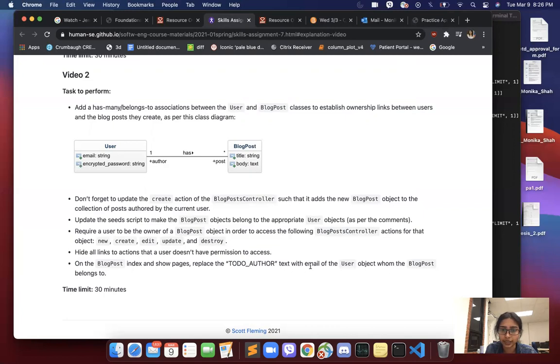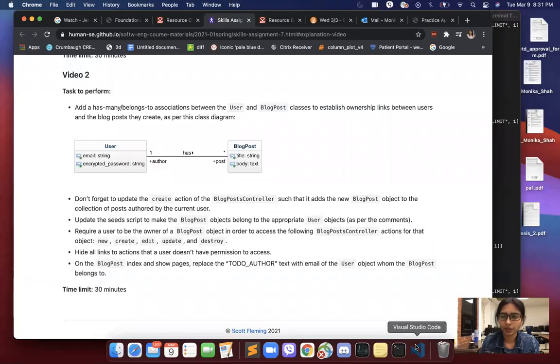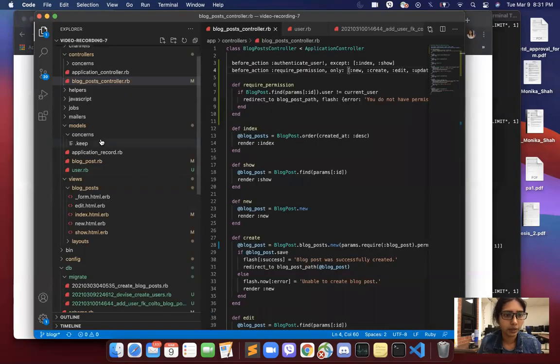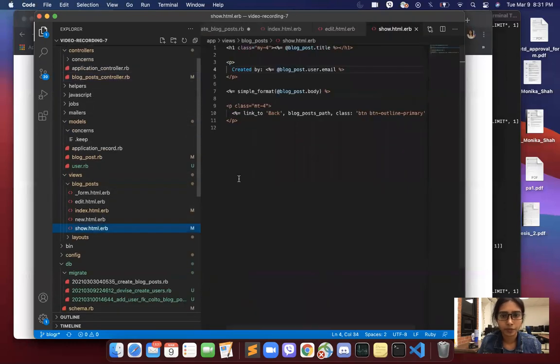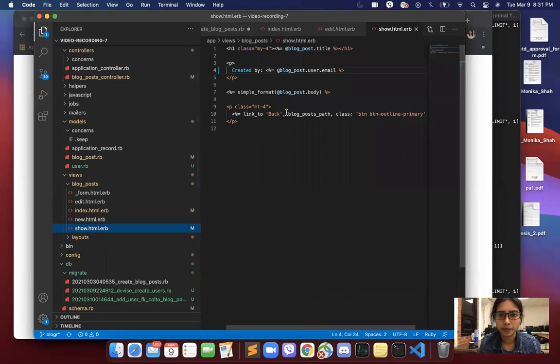The last one would be on the blog post index and show pages: replace the to-do author text with the email of the user object whom the blog post belongs to. So in this show page, we need to replace this with created by blog post.user.email.